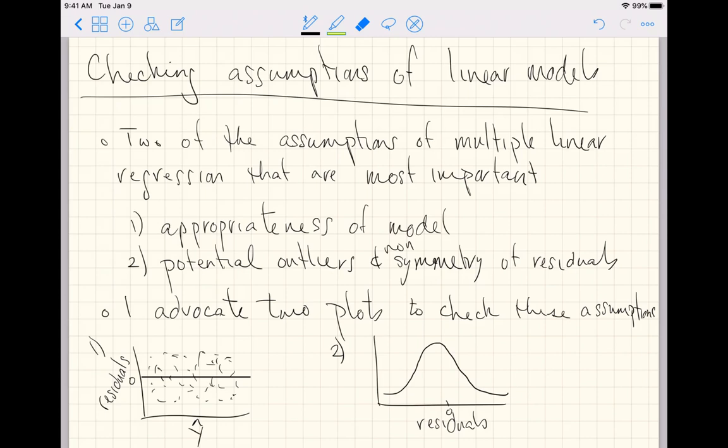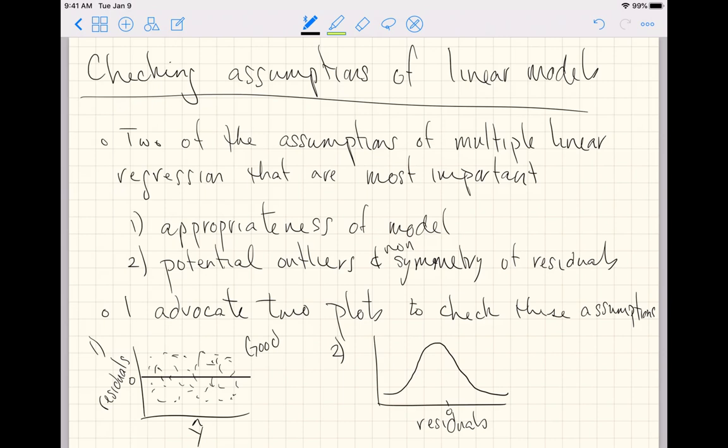Now, if your model's reasonable, all of your residuals will be centered at zero, as I've tried to indicate on this plot, and you will have just a cloud of points, completely evenly scattered around zero, with no obvious patterns. Everything just looks like a cloud of points smashed on this plot, and that is good. This is what we want this plot to look like: residuals just completely randomly scattered along the x-axis, which has y hat on it.